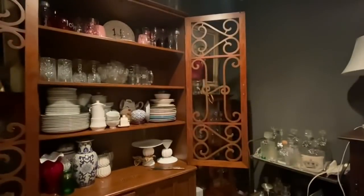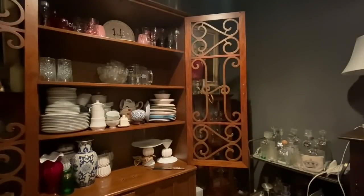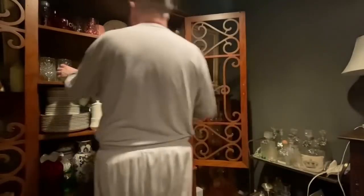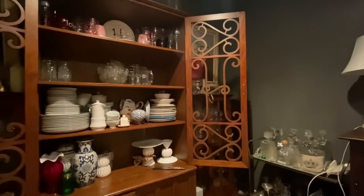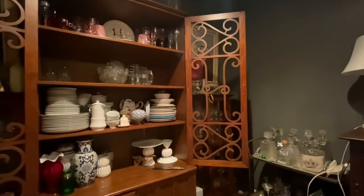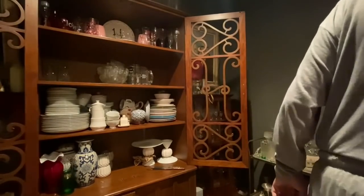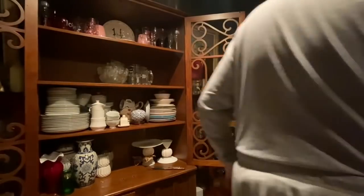So anyway, the only thing that we're not moving tonight is the china and the big ceramic vases on the bottom, because they have no home right now. They're going to go onto Jim's desk when we're ready to actually move the furniture. So they're going to stay in there until the very last minute. The only thing we didn't touch in the bottom is the placemats. I know exactly which drawer the placemats are going to go in. When we get all the furniture moved and settled, we know exactly what we're going to do with them. We didn't go through them yet and purge them, but we will, and we'll share that with you when we do.